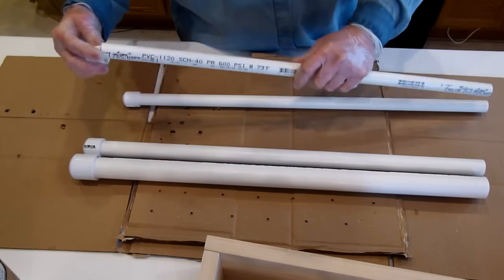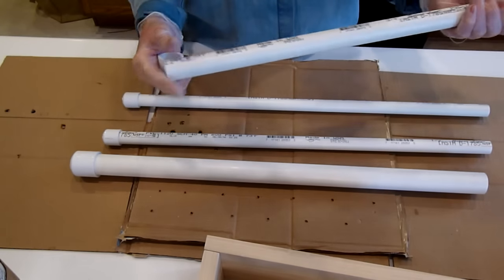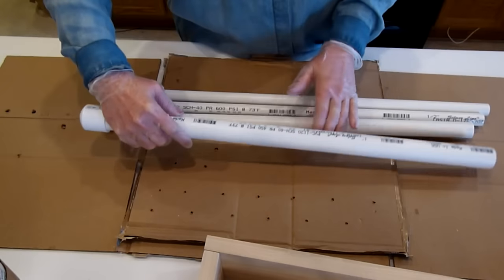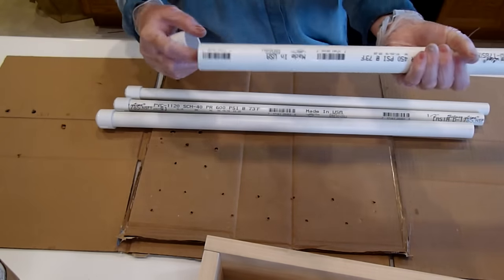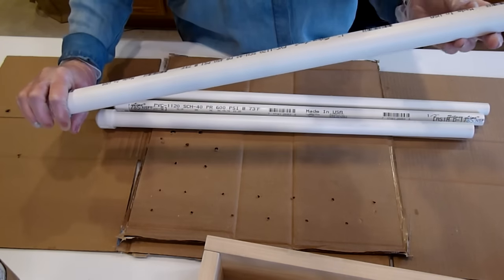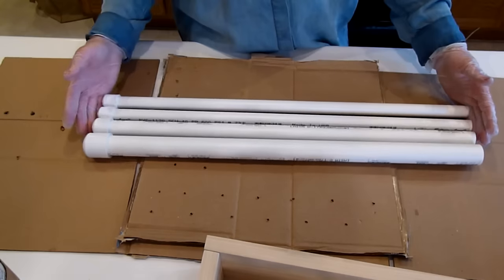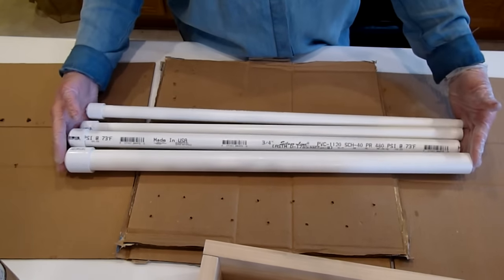So I bought 2 1/2 inch, 1 3/4 inch, which was, like I said, like a dollar something or $2. And this was like 50 cents. And then I got, this is a 1 1/2 inch, I think. No, it's just a 1 inch, I'm sorry. This is the 1 inch, and the cap was like a dollar or 75 cents. And this was like around $2. So basically, these were maybe less than $10, I think, or around $10 for all of these.